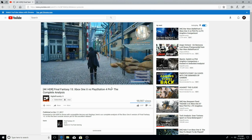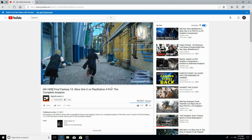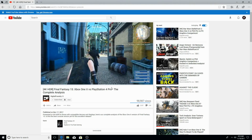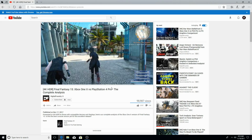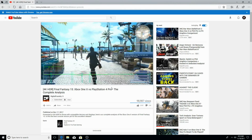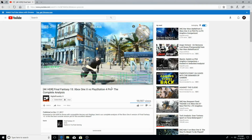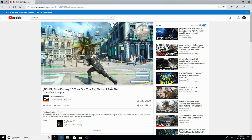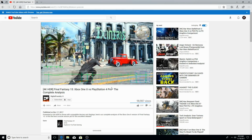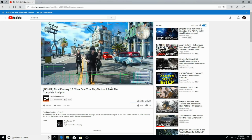So all is good then, right? Well, unfortunately there's two issues with the X version which kinda took me by surprise. The first one centers on actual performance drops in key areas. The first major city you visit, Lestallum, is a great example of this. It's a gorgeous environment, and on Xbox One X, the frame rate does not hold steady while walking around this central area. This was the first time I ran into any performance issues at all while playing the game on Xbox One X, and I was kind of surprised by it.